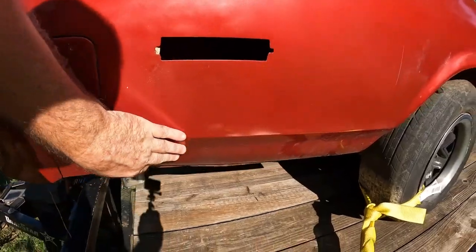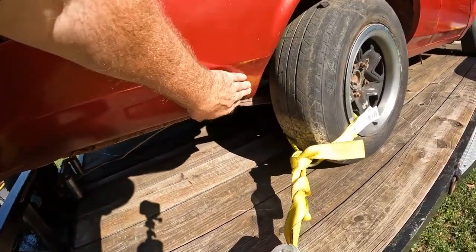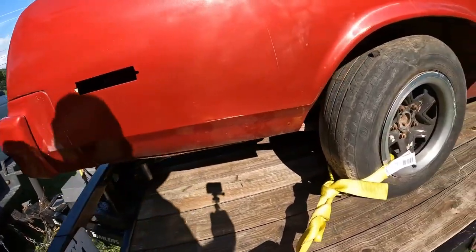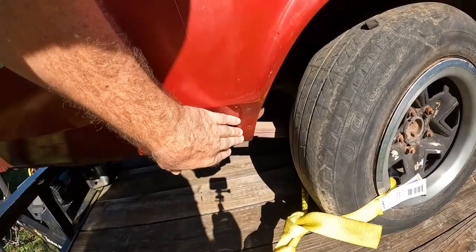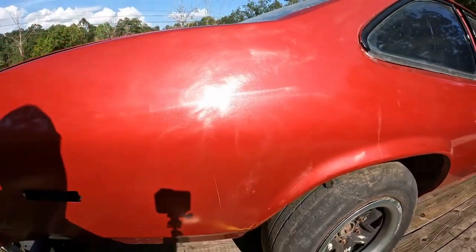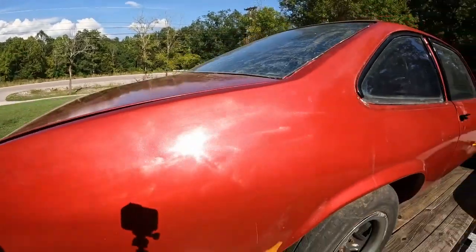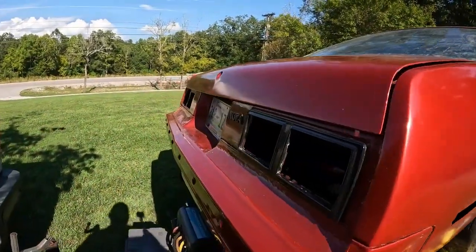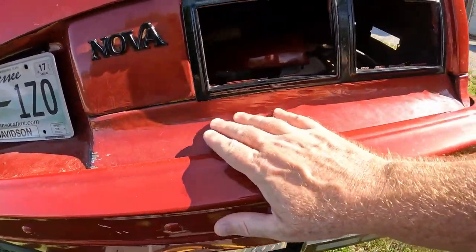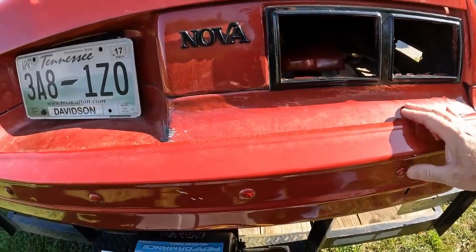But I looked down in the quarters. I got way down in there. They're bubbling right there. On the other side, it's bubbling too. So there may be a light amount of filler right here. Looks to me like somebody's tried to wax it and the wax just stuck to the paint. There's a bubble right there where the paint's starting to come off. Yeah, this car's been painted longer than a year. This is where they took a grinder to this plastic. They ground right into this plastic and ground the paint off before they painted it. It's a no-no.